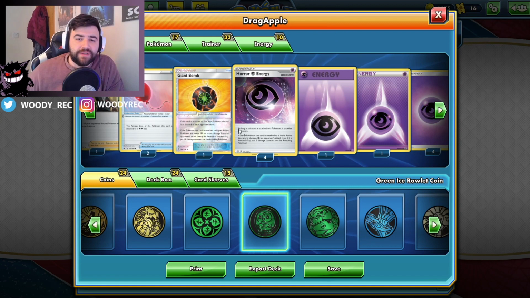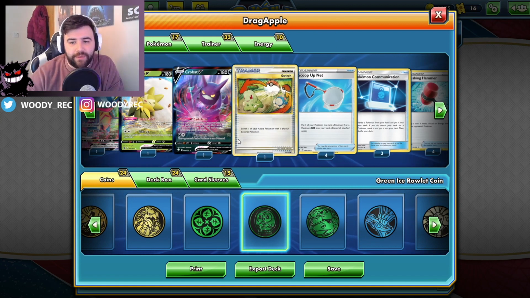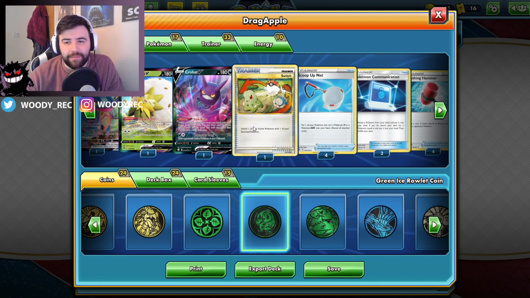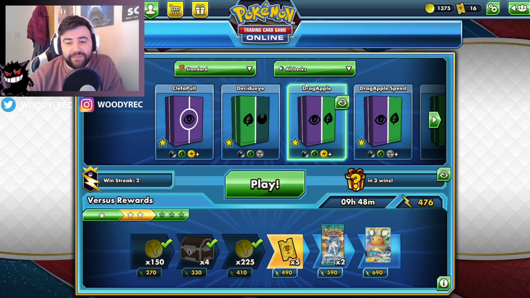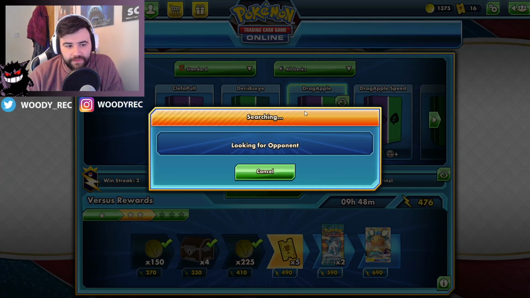So with all of this combined, I think it's a really strong deck just to drop damage over. I spread it out, and then obviously we use boss's orders and stuff to pull things up, work out damage amounts. So it is quite a technical deck, but I do think it's one that's worth playing. So we're going to jump into it and see how it gets on. So let's have a look.